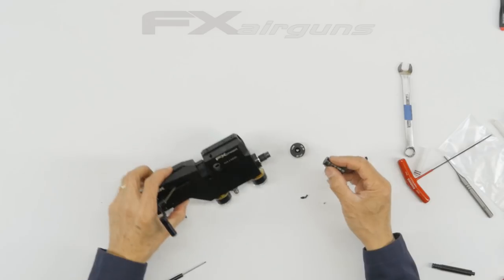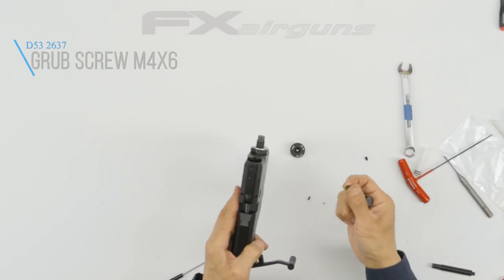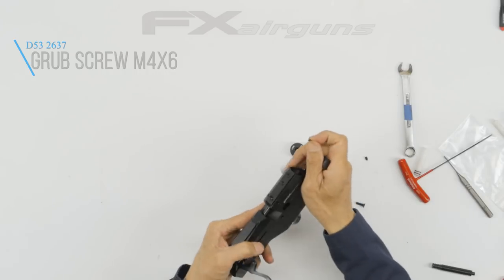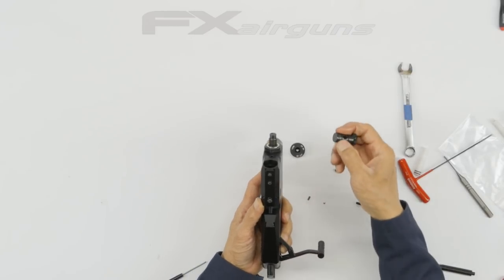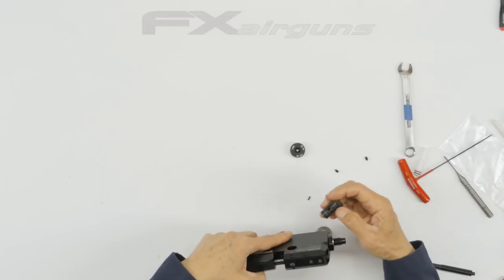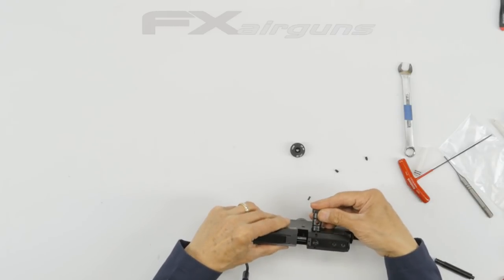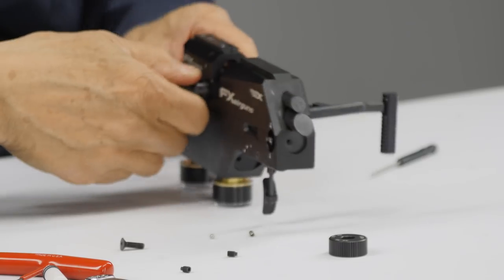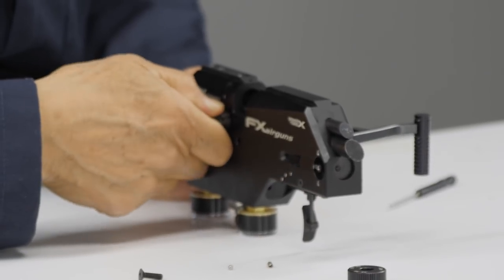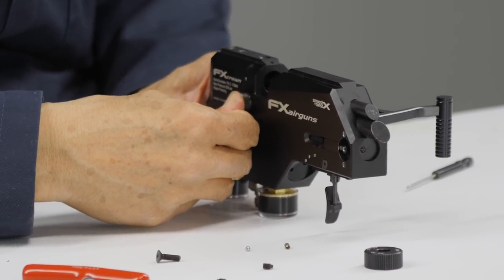When it goes in, this dibbit has to align with the set screw on top. Get a set screw ready. You need to see the dibbit right on top of that set screw hole. So align it on this set screw hole as it slides in — you're moving left and right while pushing in so the O-ring compresses and goes in there nicely without damaging it.